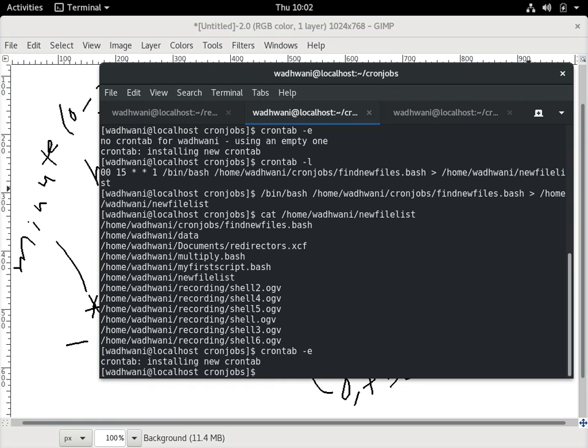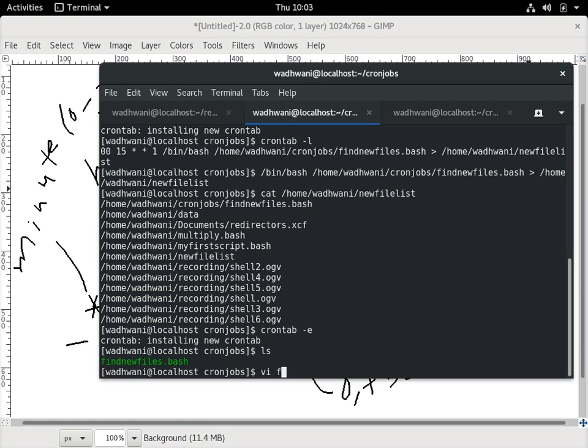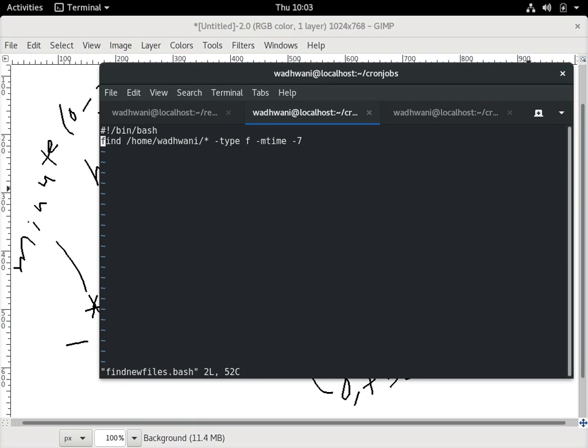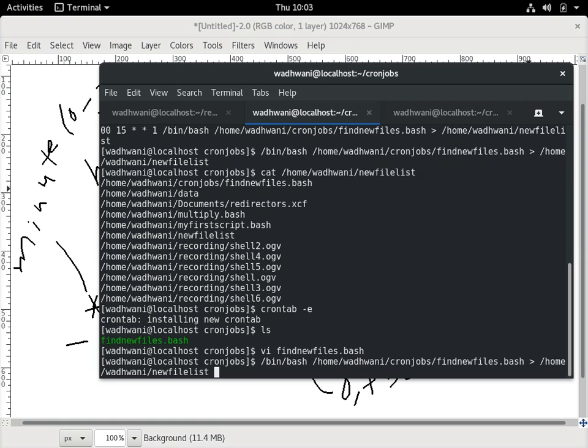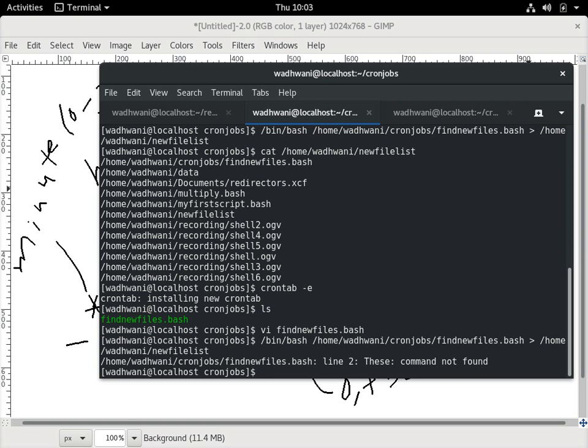Let me introduce some errors in the script. These are the files. I intentionally missed echo here. So when I run the script again, there's some error. Let's see if that error is captured in the new file list.